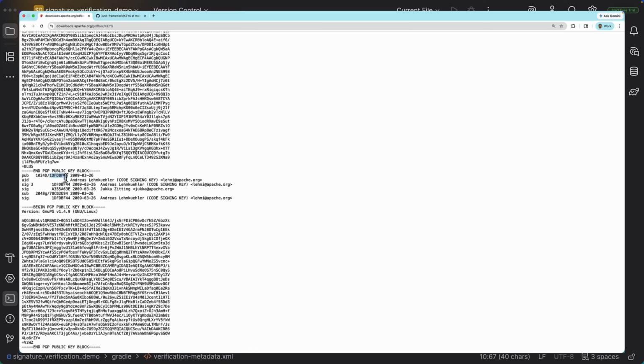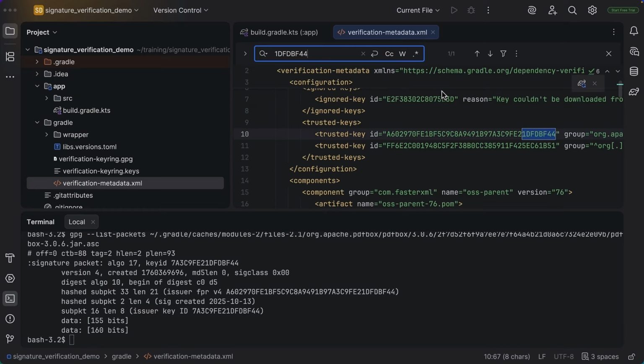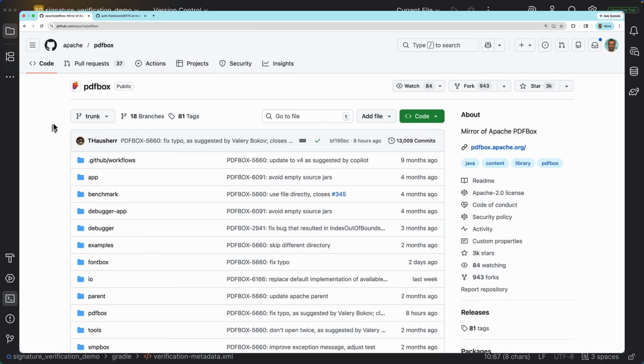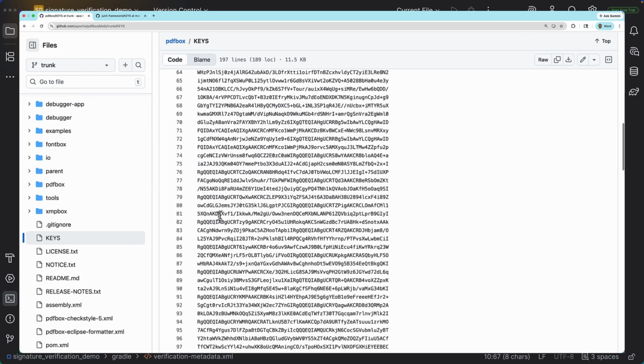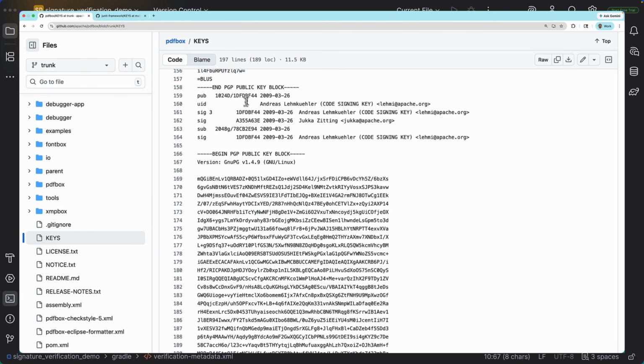I'll copy it, and if we search for it in the metadata file, we can see it matches. Note that the keys file is also available on the project GitHub repo. So we could have verified the public key ID from here as well.